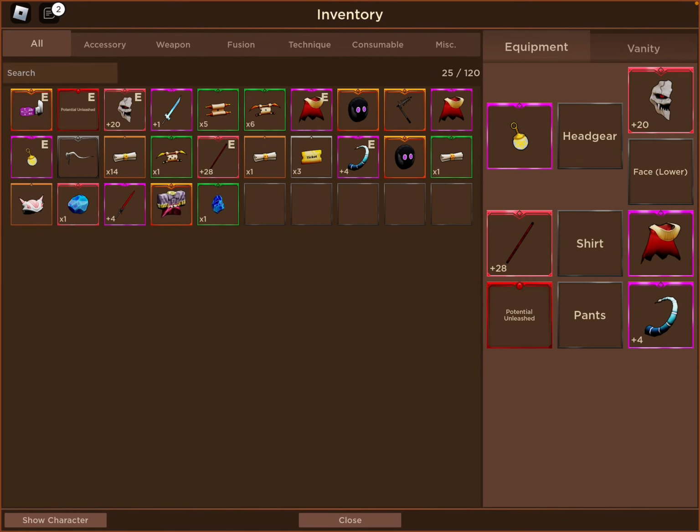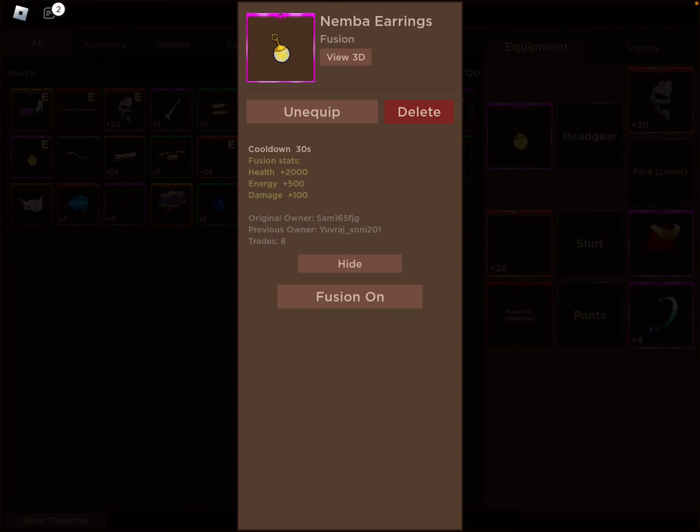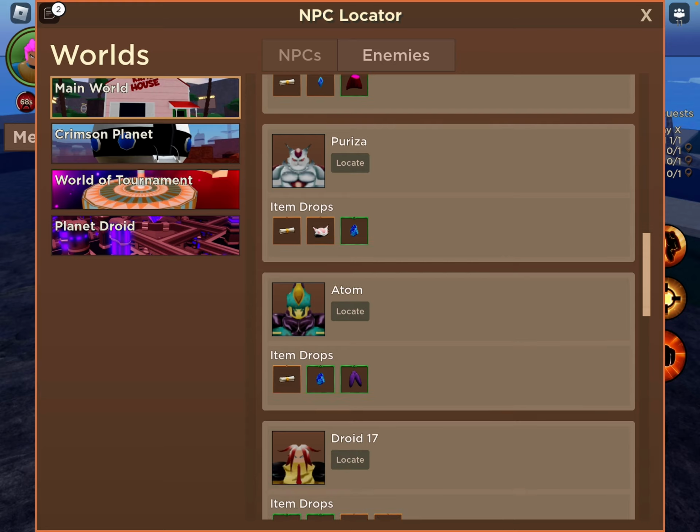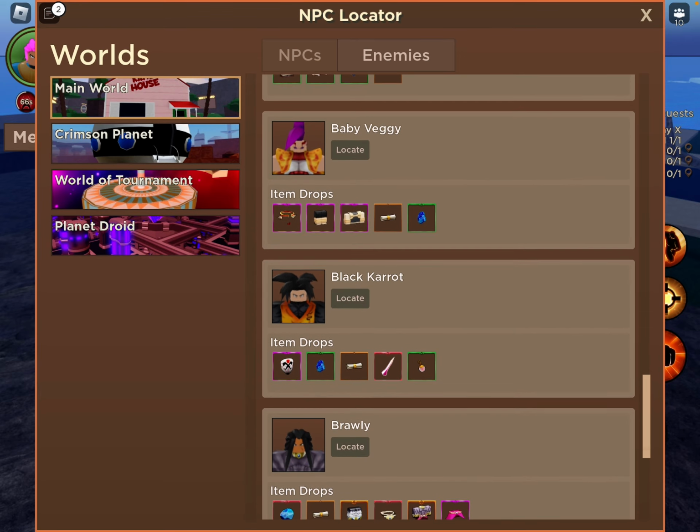I think I have a Black Kakarot earring, or I sold it. I have a Nimma one. I don't have a Broly yet because it's very difficult to grind. It's a 1% chance from Broly. So let's see what we get from each thing.